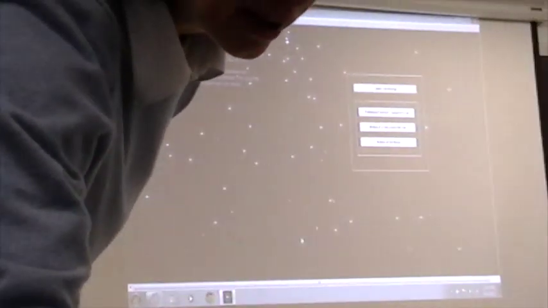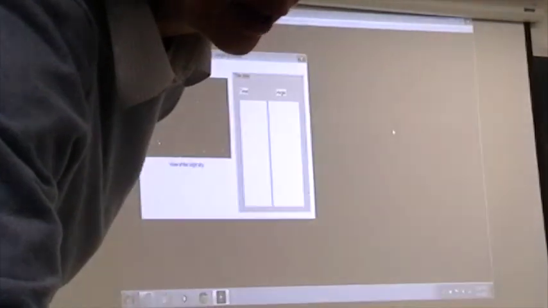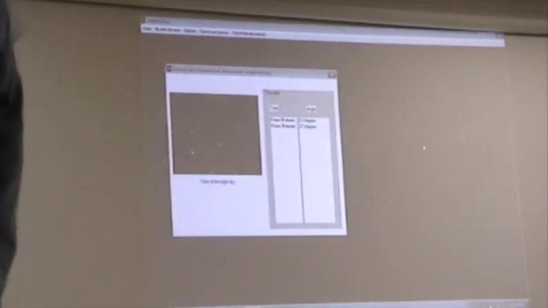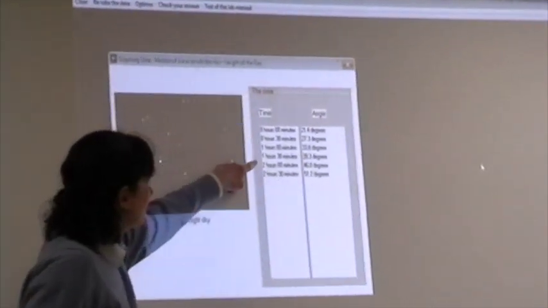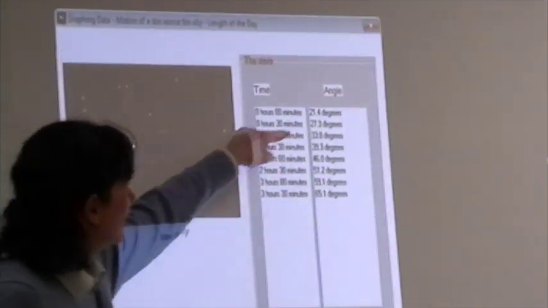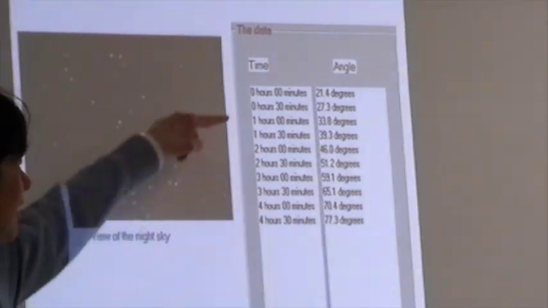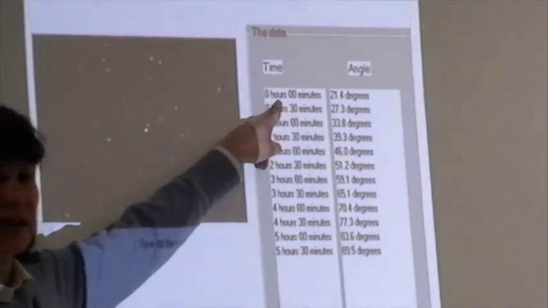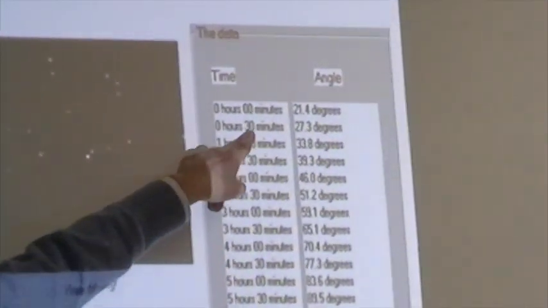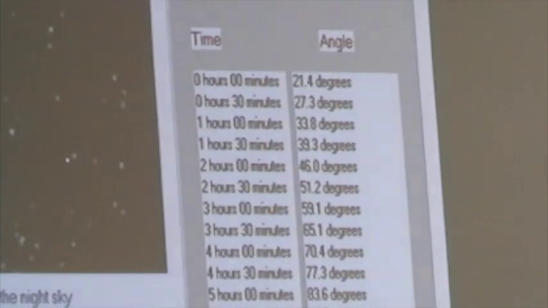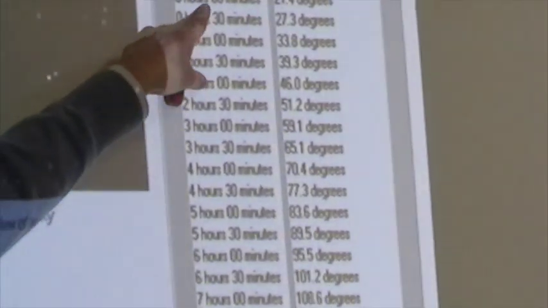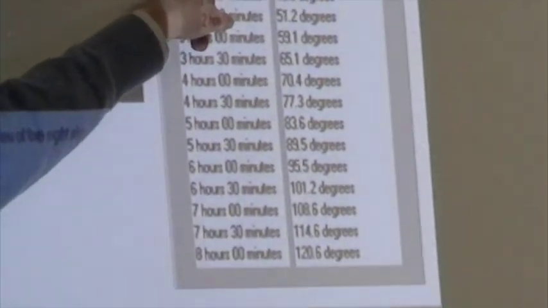Let me just show you a couple of things about these different labs. When we look at the motion of the star across the sky, notice what is happening here. It will give you a time and it will give you the degrees. Remember, zero hours would be zero. Remember, 30 minutes is half an hour, so when you would plot this rather than entering this in as 30 minutes, I would enter it as 0.5 hours.